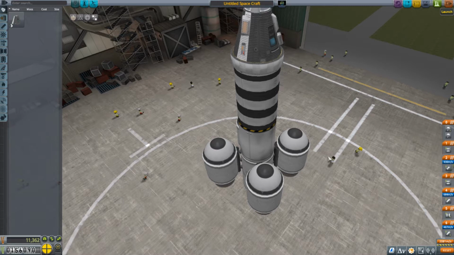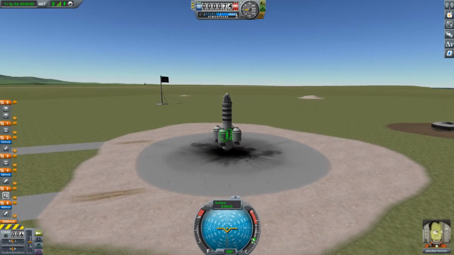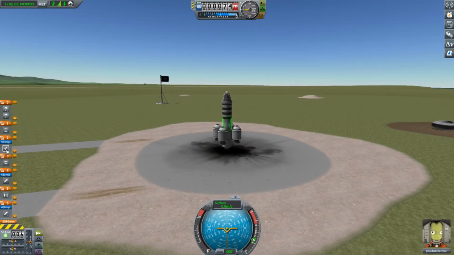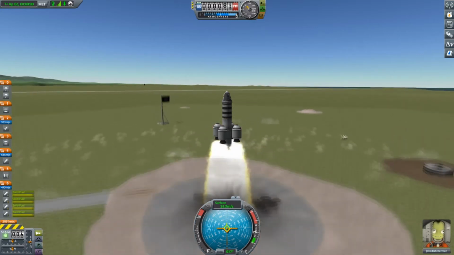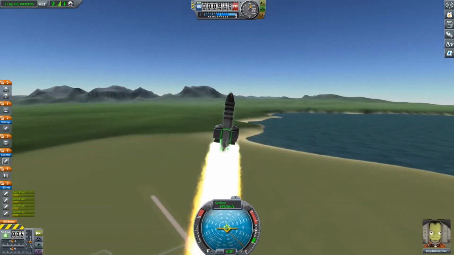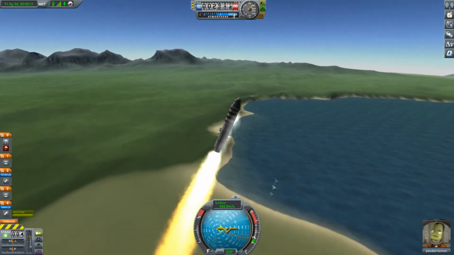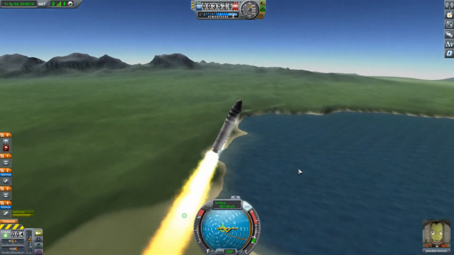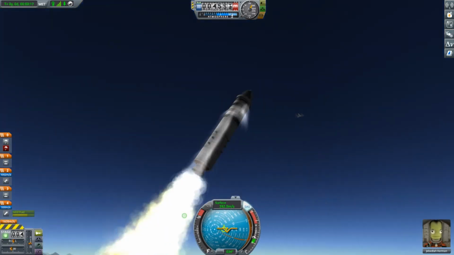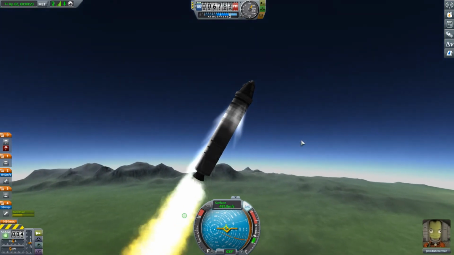Okay, and we'll double check and make sure everything's fine. Everything's still good. Those launch, they disconnect, that fires, it disconnects, it fires, it disconnects, everything comes back down. Okay, go! Oh god. Turn on SAS or I'm going to really regret it. It's the only thing that keeps this rocket stable, because nothing else is going to do it.